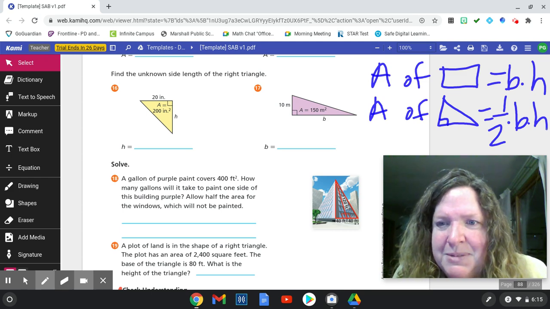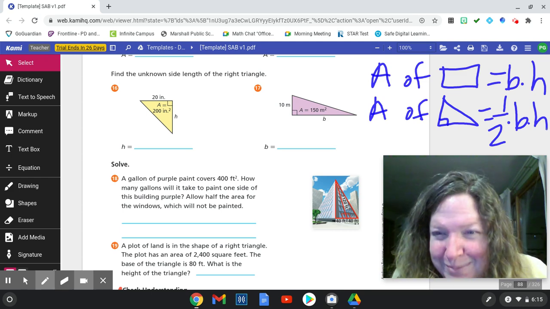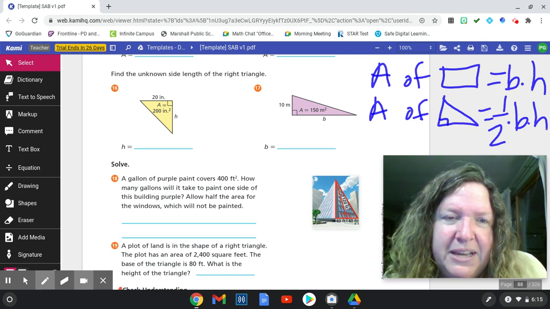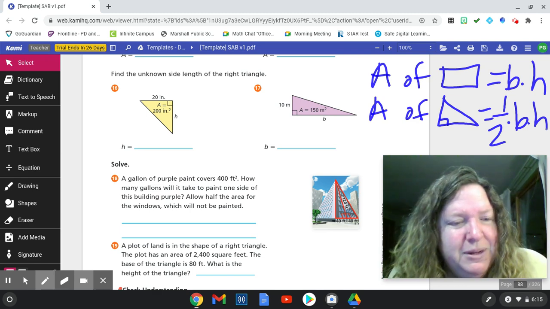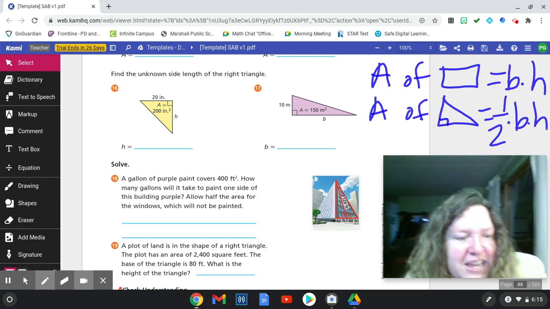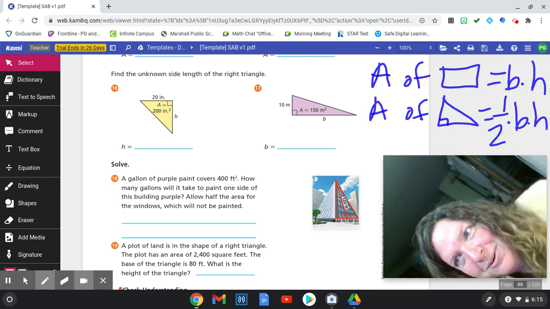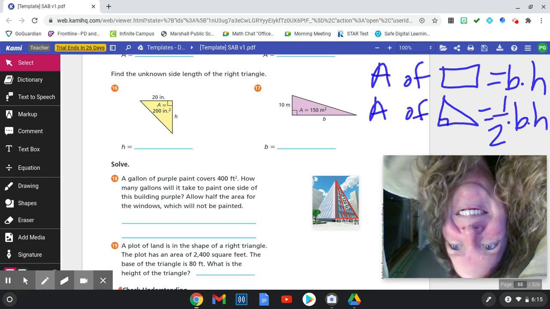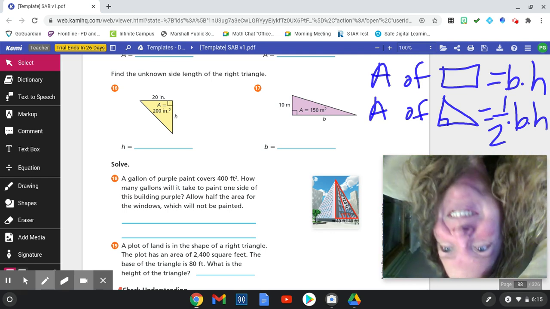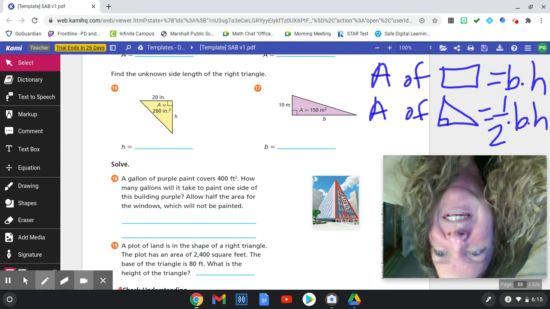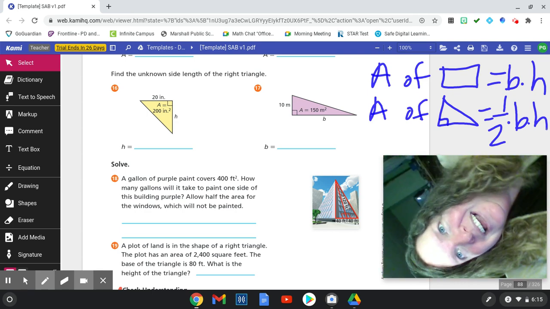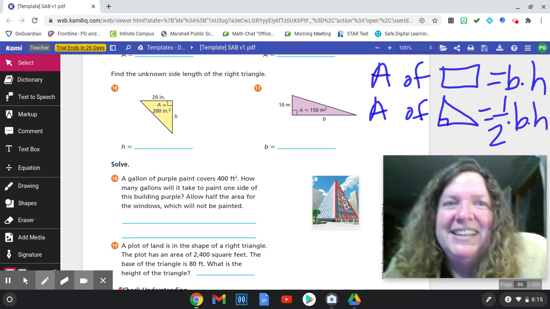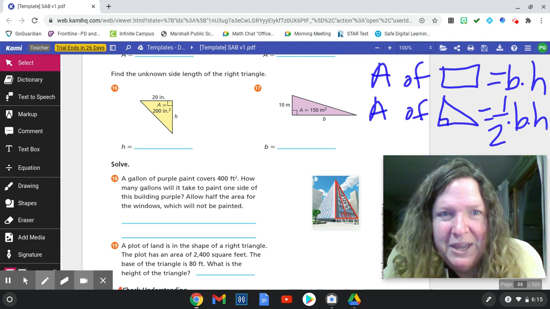And this is tricky because it's upside down. Now, it is absolutely okay if you're looking at that going, I don't see a base. It's hard for me to see a base. The base is actually on the top. But if you say, no, that doesn't make sense to me, it is absolutely okay, literally, to turn your book upside down so that the 20 inches is the base. Hey, look at that. My camera turned me right side up. Cool. That was weird. It's okay to do that.